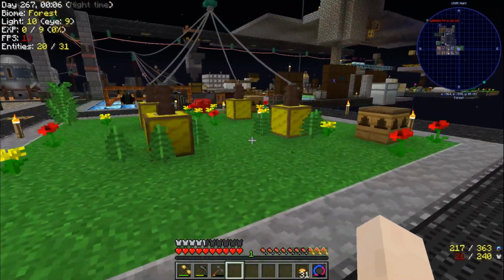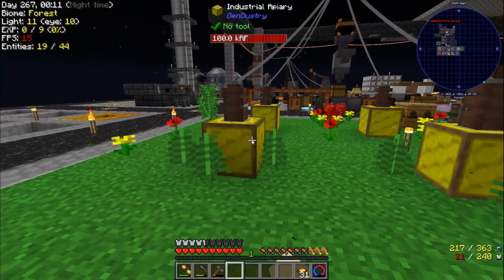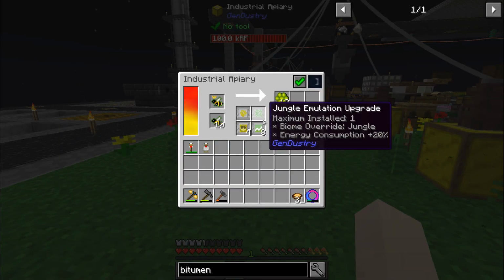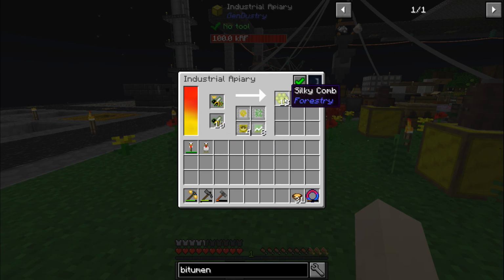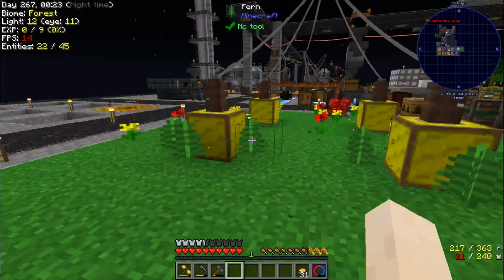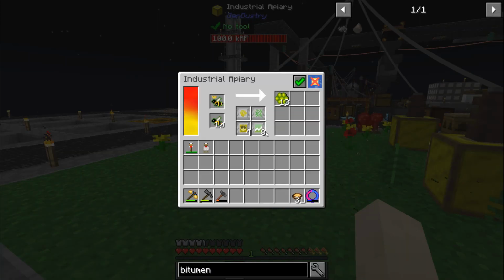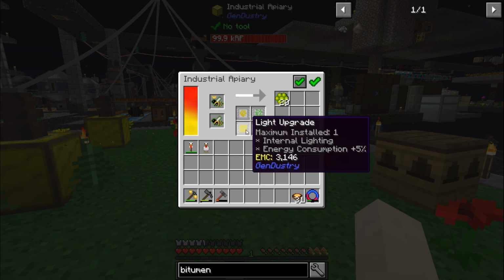For the bees, I put 4 industrial apiary, just like I told you guys I would. And in these, I ended up putting all of the stuff required for these tropical, so that we get more silky comb. The only problem with those is that this one's not working at night. And is this one? And that one, I removed the life upgrade, but I made it working at night.